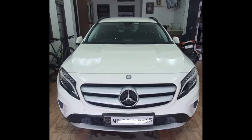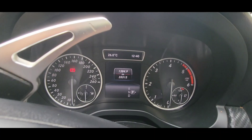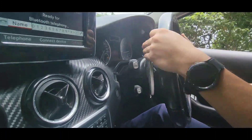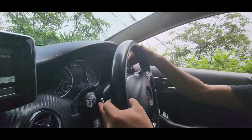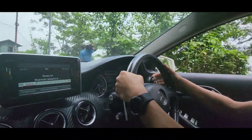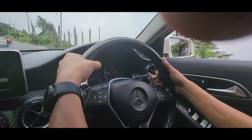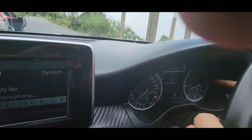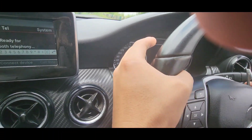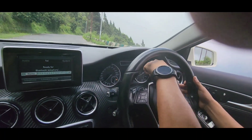Hello friends, today I am with a Mercedes Benz GLA Class 2014-17 CDI Sport — it's got a diesel engine and very nice ground clearance. Before I start with the review, I would like to thank my friend Swaroop Gurung, who owns a very big second-hand car retail with all the luxury brands. Thank you for letting me do this review.